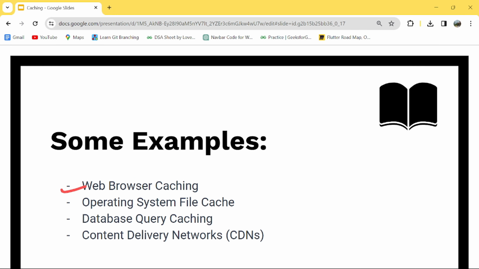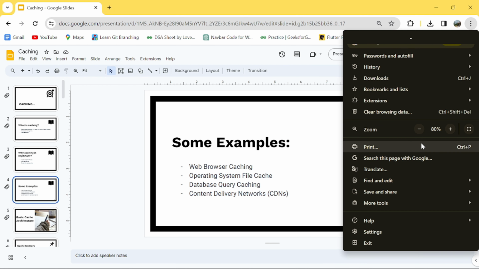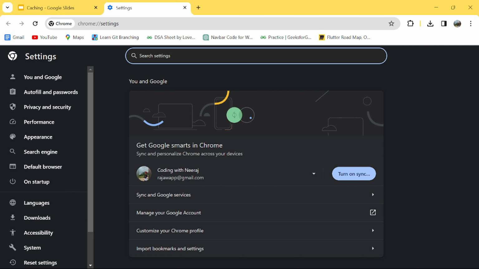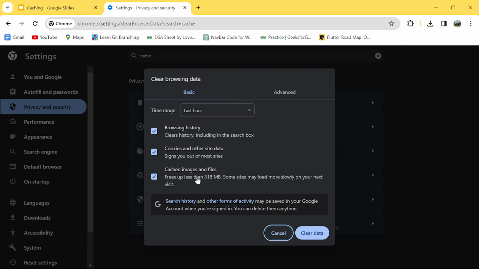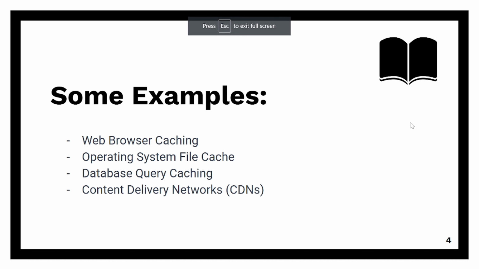You might have seen this, let's suppose this is Google Chrome, and let's go to the settings page, and if you search for cache, you might have seen there are some cache memories. See, cached images and files. There are different websites which I have allowed to store data in the cache memory. So I have stored 318 MB. This may be distributed among different websites. Some scripts, some style sheets, some images I have already stored, so that next time these websites can be launched very quickly. If I clear this, then there is a huge chance that some websites will take more time to launch than they currently do. So basically this is a very huge bonus when we are doing system design.